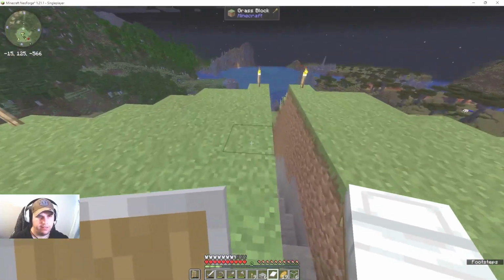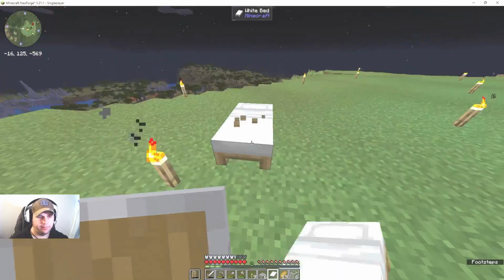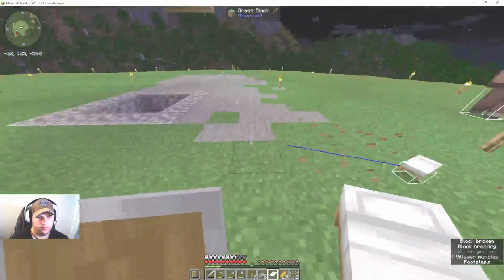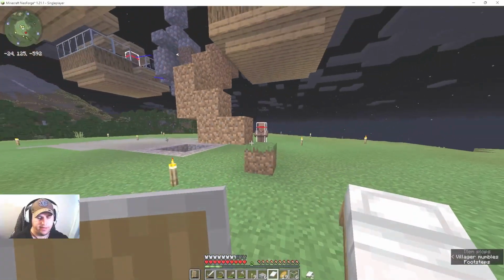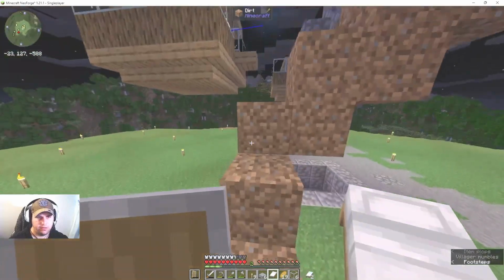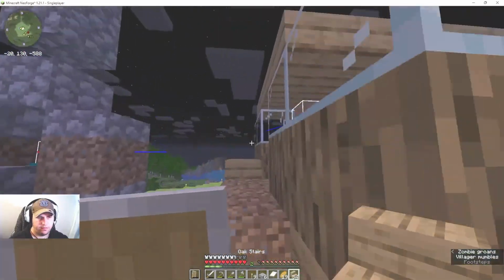So, I assume I showed this in the overlay, but this is how I got him to get in there in the first place. Come on. Up here. He had spark. No. Come on. That's it. Get up there. No.